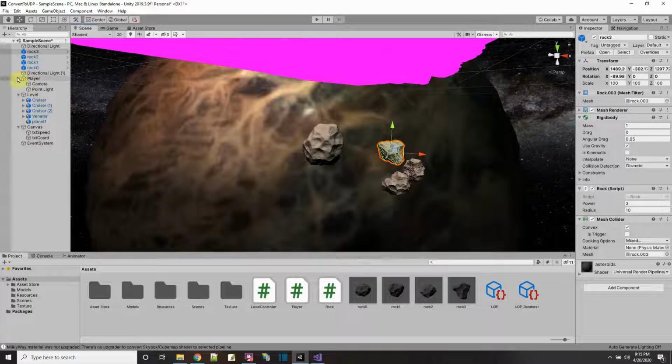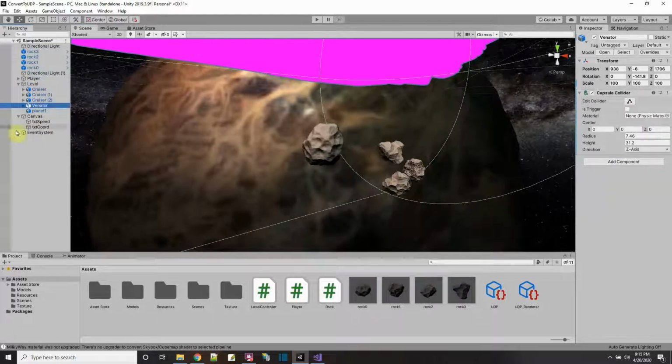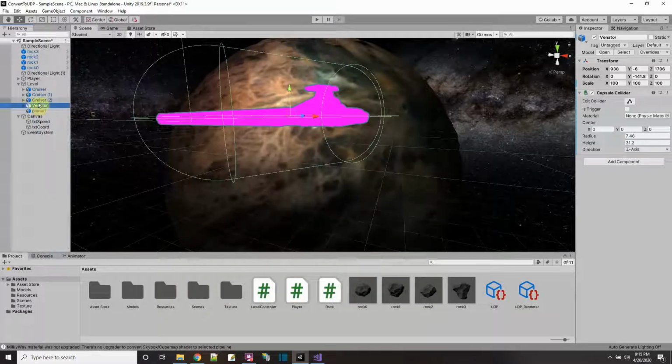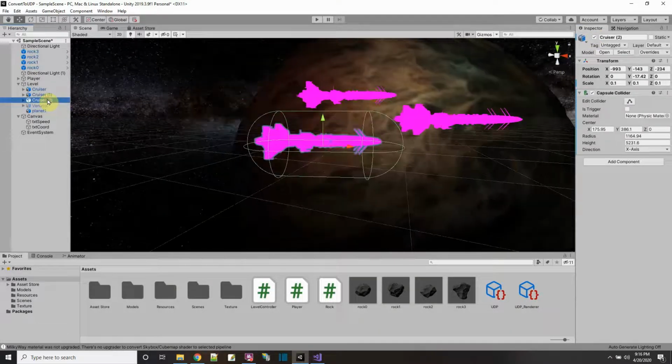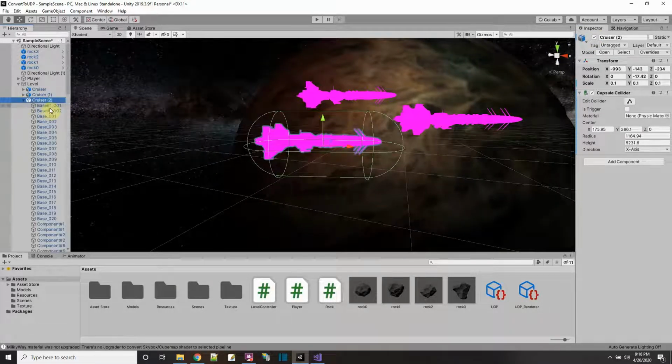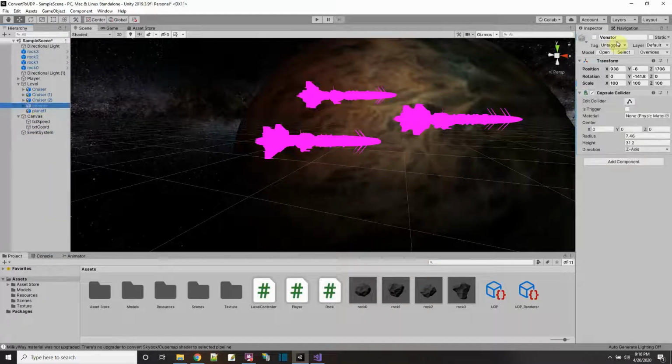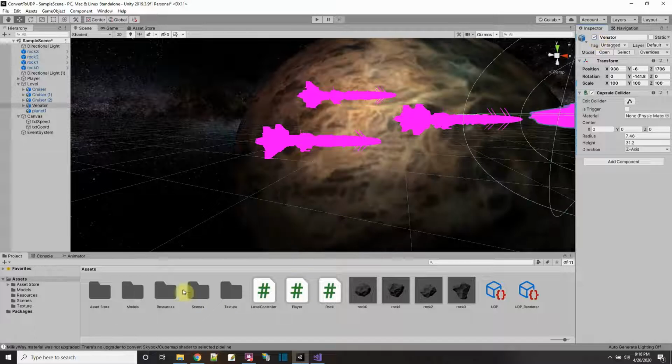So we just have our cruise ships. Oh no, that's gonna be hard because these cruise ships have 1,000 pieces, man. They have 1,000 pieces. So why did I choose these cruise ships? Well, let's just take them out for the moment. Bye. And these other guys here. Because look at this. Every single piece of the ship material doesn't have a name. Maybe there's a way I could do this, though. Let me put this back in here. And let me look in the model.